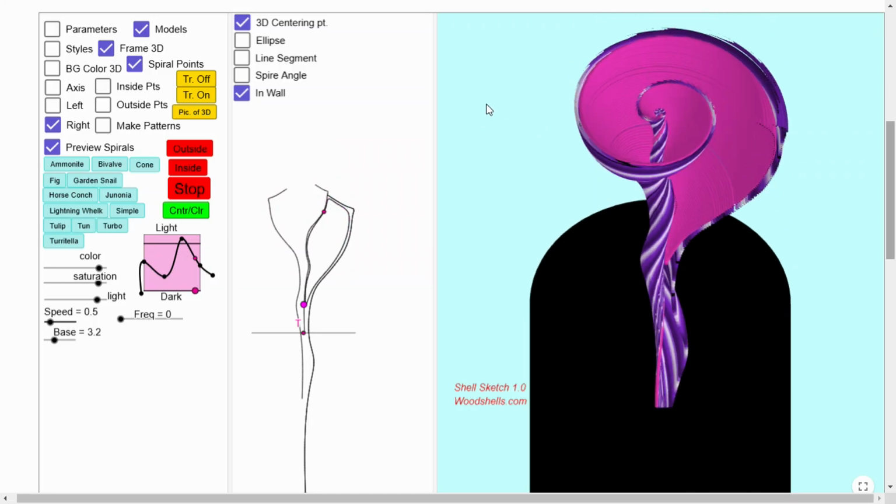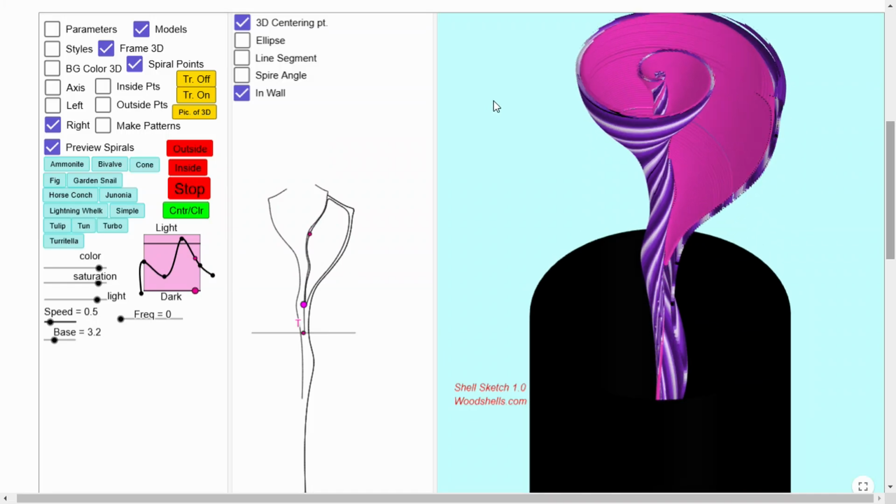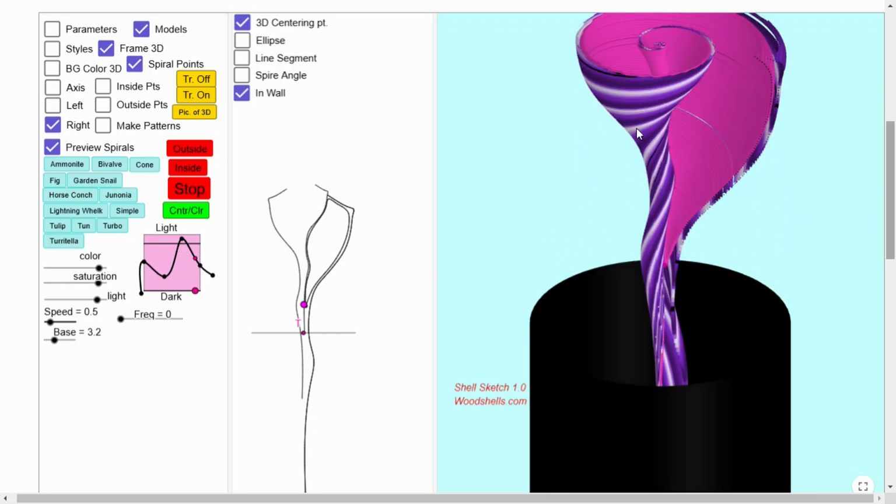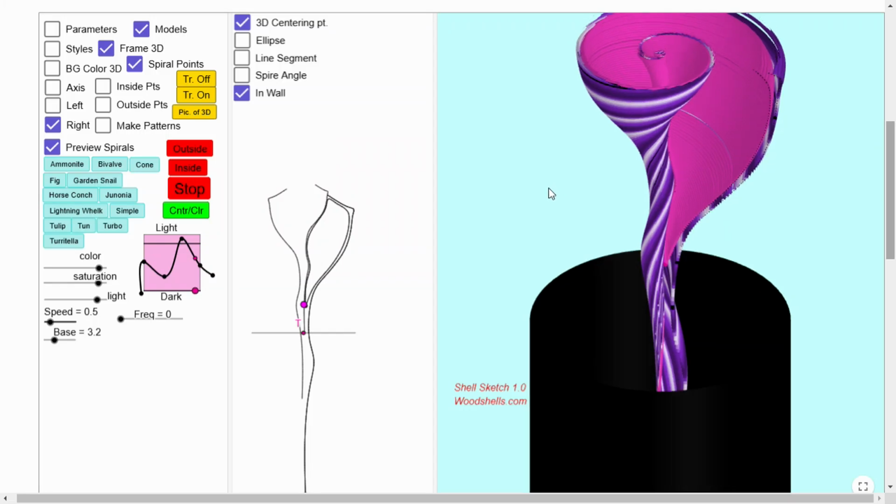And there you've got a cross section. Except I'm sitting here talking about the lightning whelk being left-hand oriented, and I drew it right-handed. But pretty cool. Anyway, feel free to go and take a look at it, play around, see what you can make it draw. And oh, I forgot one other thing.